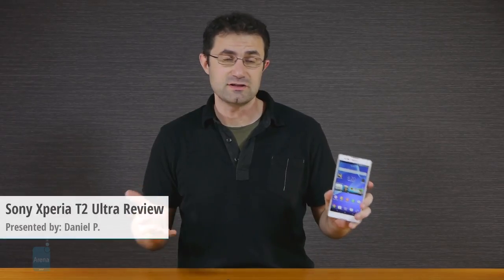Last year marked the time when phablets ganged up on the 6-inch display barrier and the empty market niche suddenly started teeming with competition from every major manufacturer like Samsung, HTC, LG and Nokia. Sony outed the jaw-dropping 6.4-inch Z Ultra phablet, cramming top shelf specs in an ultra-thin waterproof body.